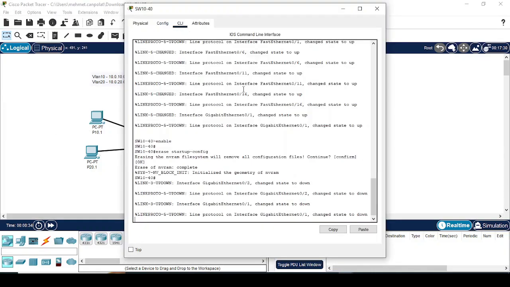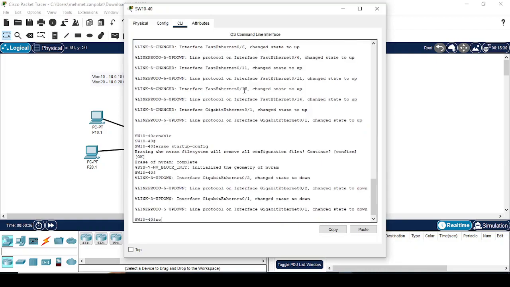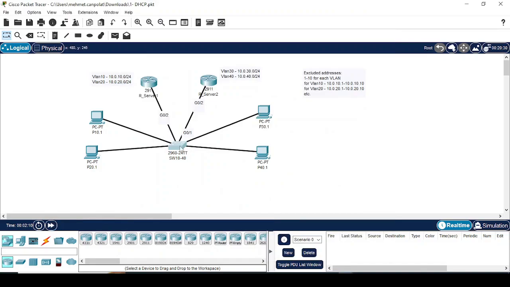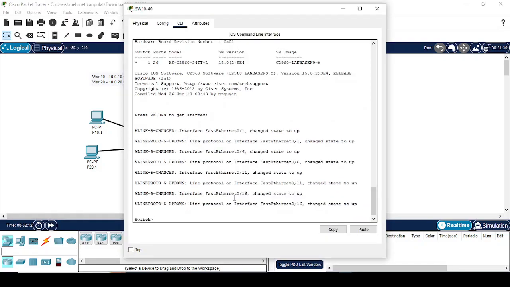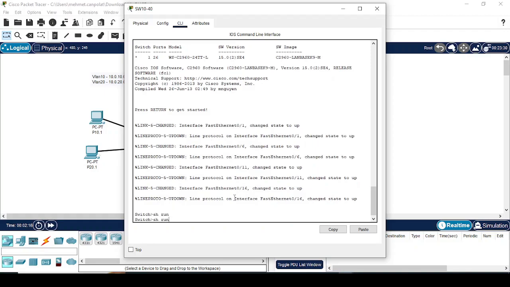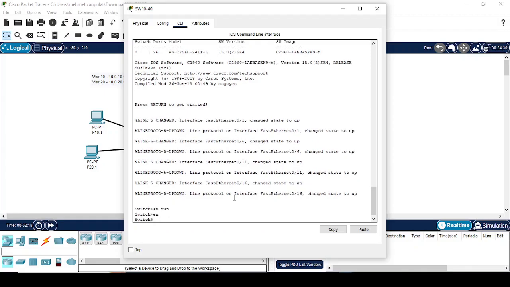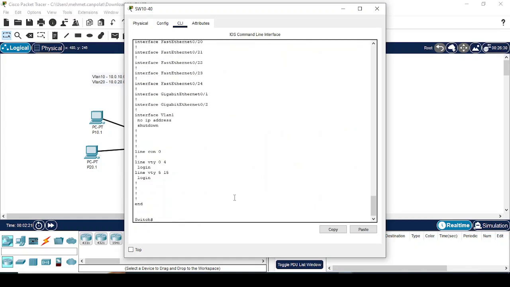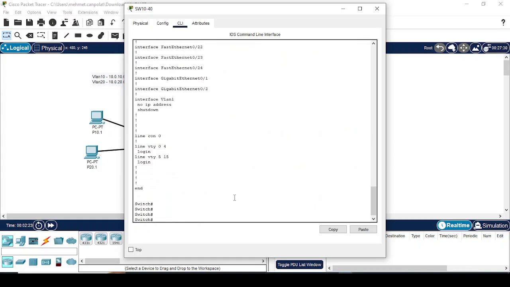Then we go to the switch and check. After reload, we fast forward. As you can see, show running-config, but first enable. There is nothing, everything is erased.